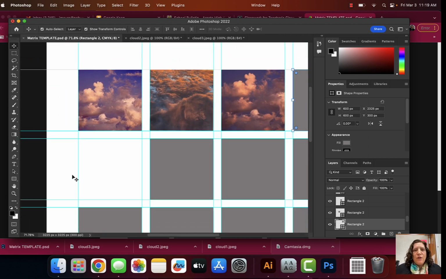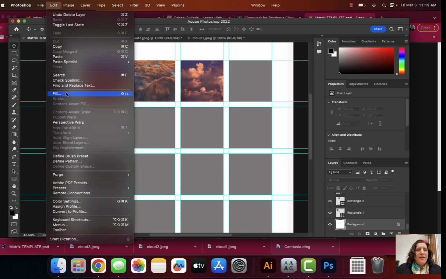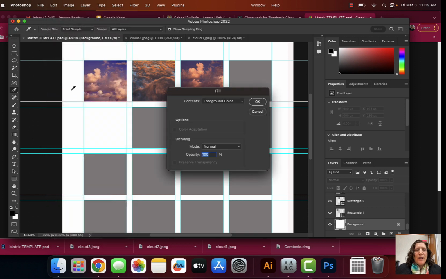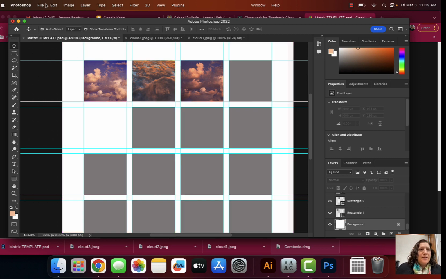The other thing I want you to do at the end is to think about your background color. Go down in your Layers palette, click on the background layer, and edit Fill with whatever color you want. Now one thing to keep in mind, notice that the eyedropper tool appears. You could choose a color and you can see the color changing. You can choose a color for your background color so that it's uniform. Maybe that's a little bit too pink. But play around with that.